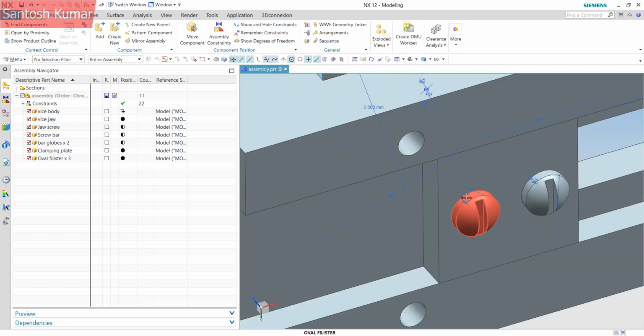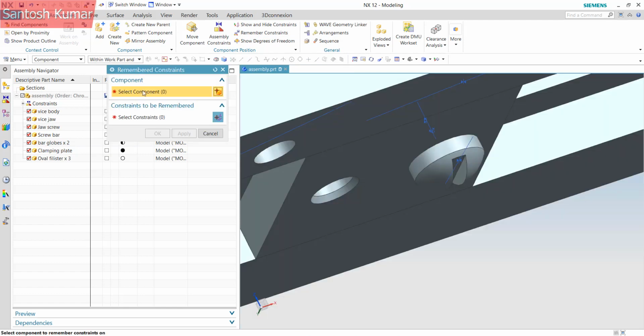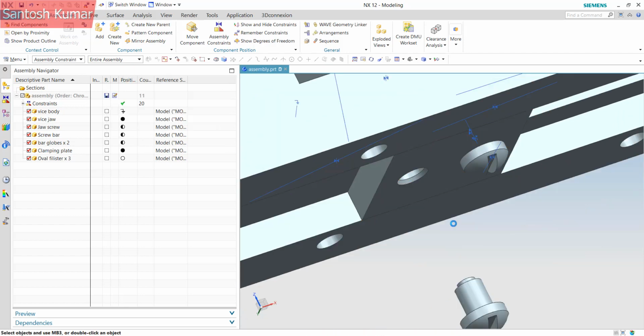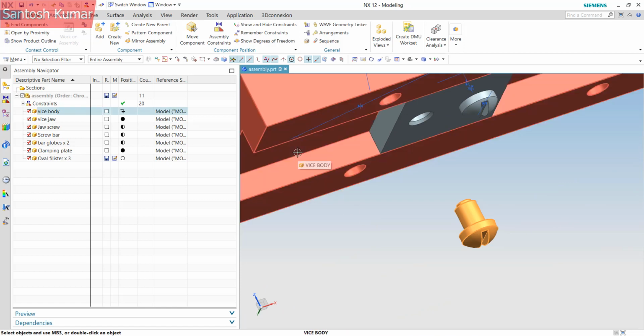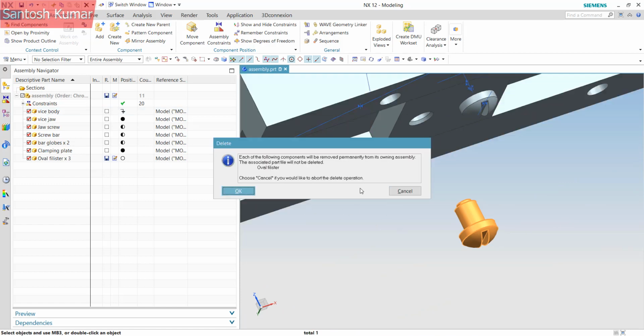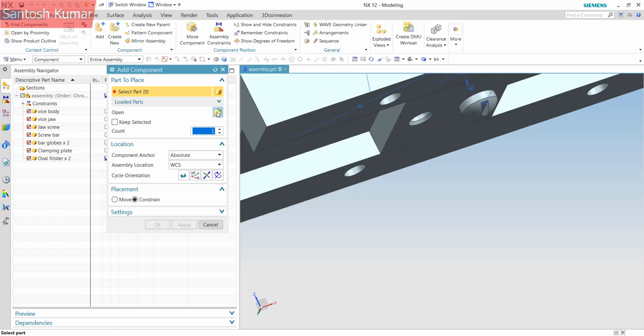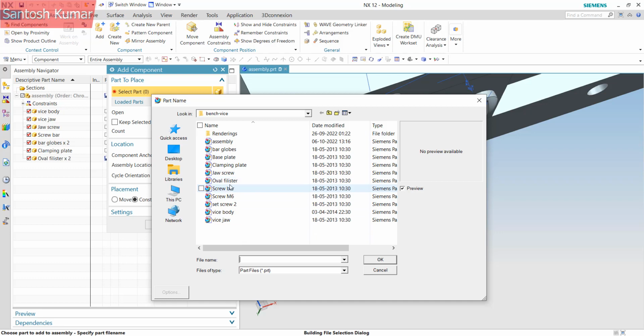So let me delete these constraints. So this is the component, and these are the constraints which I need to be remembered. I'll select OK. Let me delete it. So now I will add the component.